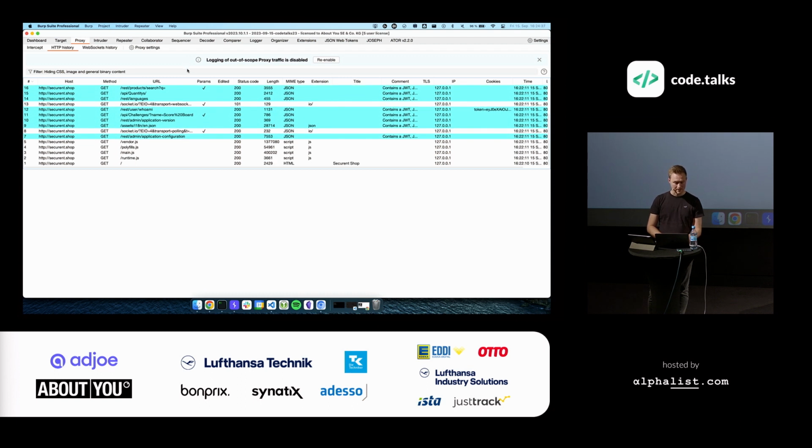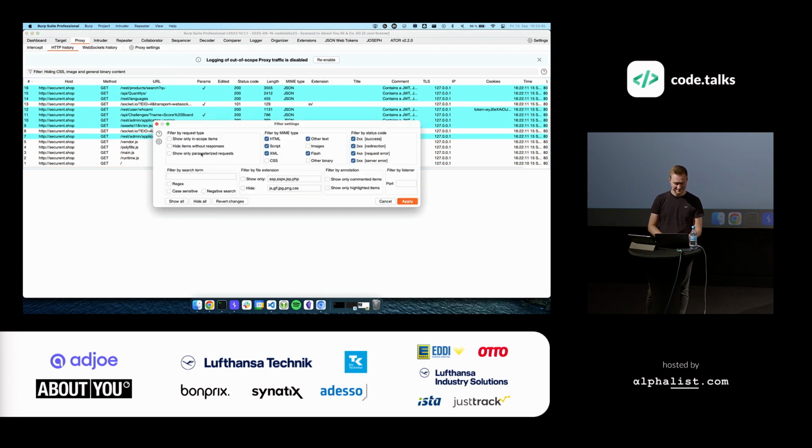But for now, I don't know if you're like me, but you can see those requests, and those are all JavaScript requests. I don't really like them because they just clutter my view. I don't really need them. So I will just use this gray box above here. If you click on it, you can hide JavaScript, for example. And I will also add WoW and WoW2 here because we also don't need those.